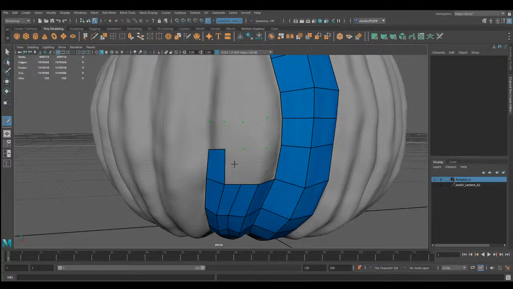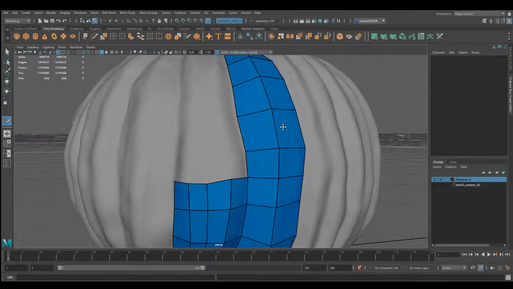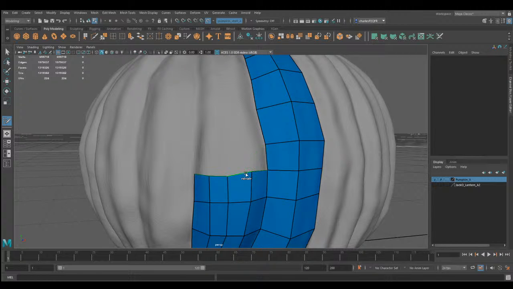There are also other faster ways that I could be laying down these edges. I could be extruding just like that. And to do that, you hold down the Control and the Shift and Tab keys.